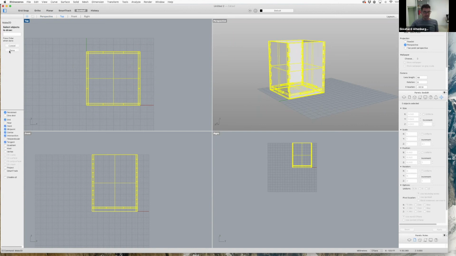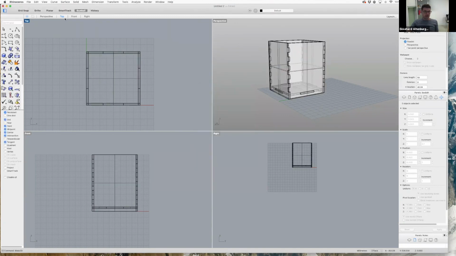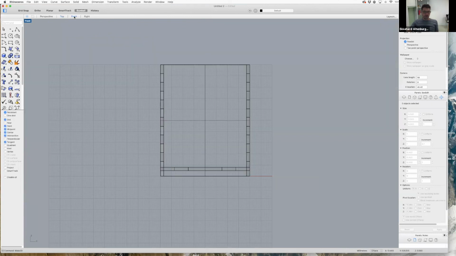We select everything. And we will start selecting. At the moment, no, let's do it differently. Let's say, okay, we need the front view. This is a plate, obviously.